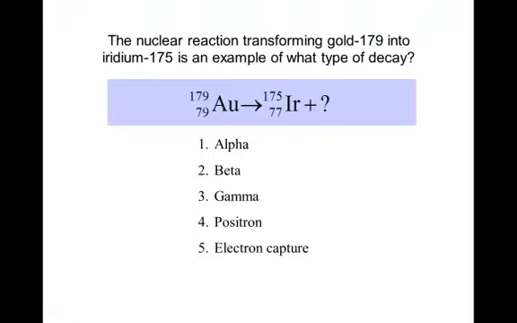Okay, so here is a problem that we're going to look at. On this side, we can see that we have a mass of 179, and on this side, it's 175. So in order to get 179, I'd have to take 175 plus 4. Then I have 79 on the left, so 77 plus something would be 79, so that would be 2. And if I have a mass of 4 and a charge of 2, then that is going to be a helium atom. Or, if I don't want to call it helium, I could write that as alpha, because this whole thing means alpha. And sometimes you'll see it as an alpha with a 4-2, but that just means the same thing as an alpha. So that means out of my choices, this is going to be an alpha particle.